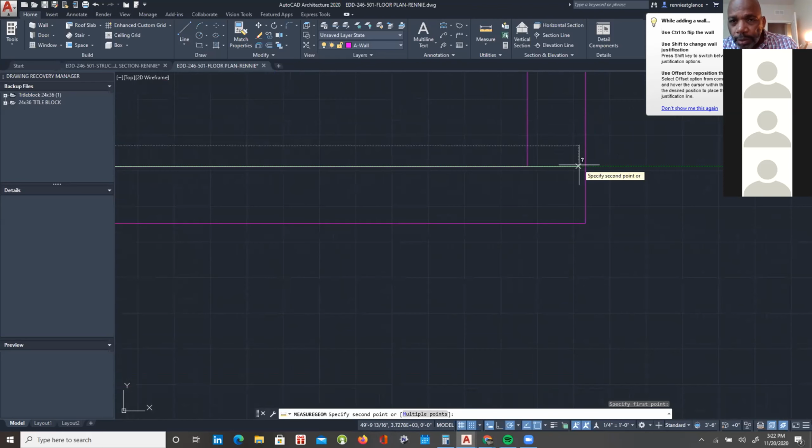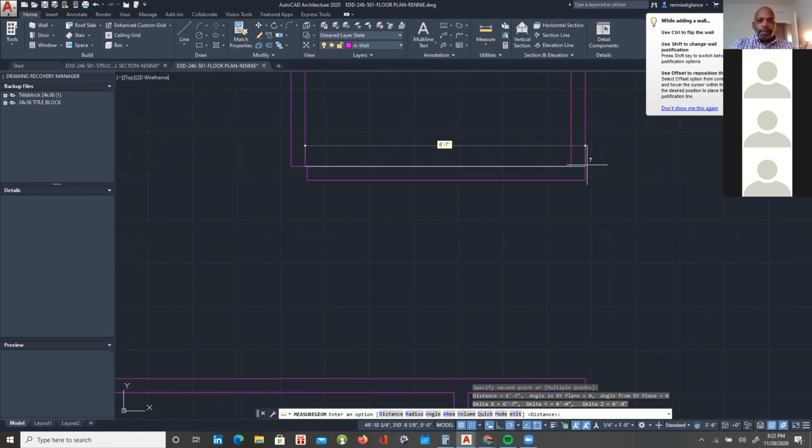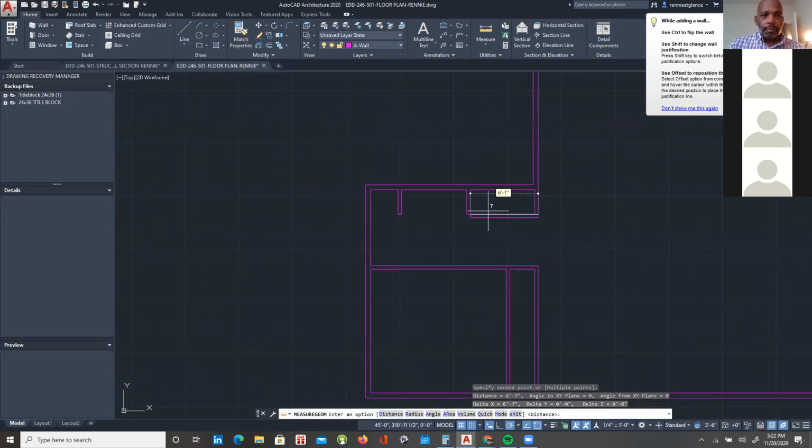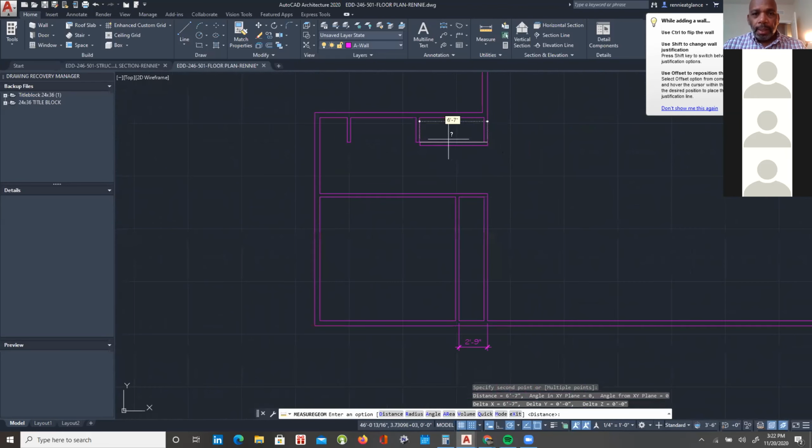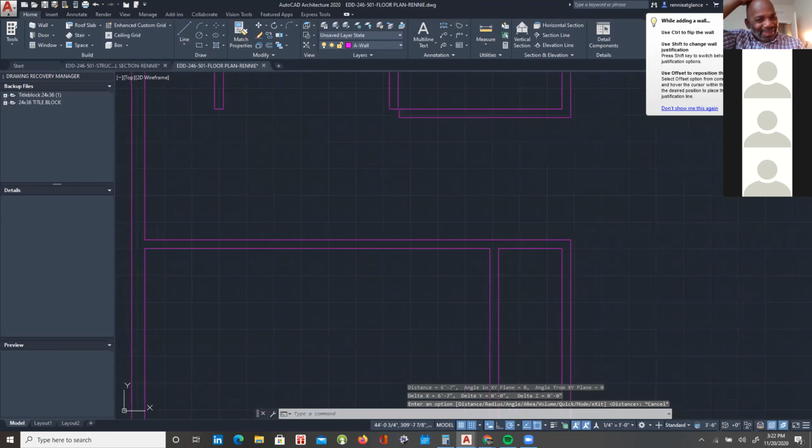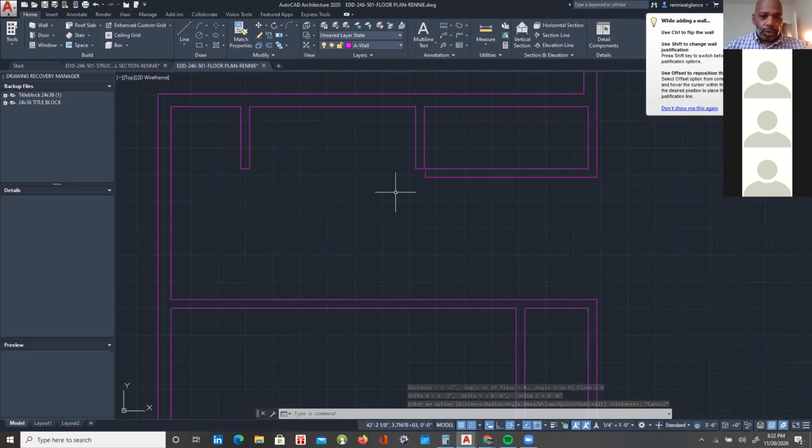You're not quite on there, but okay, zoom out so you can see. There we go, we got it. Now extend the left closet wall down to the other wall of bedroom number 2.